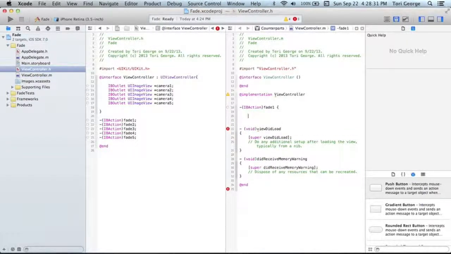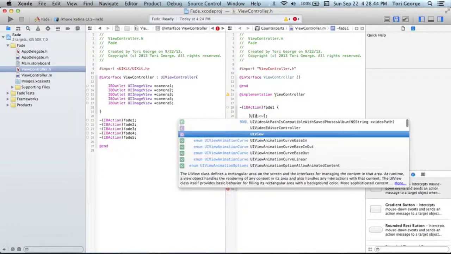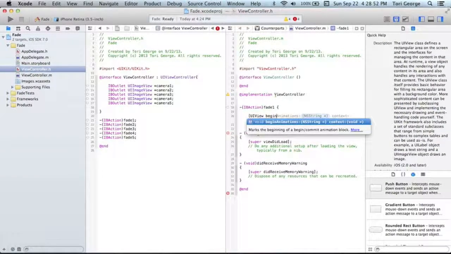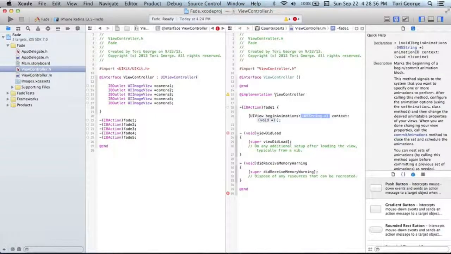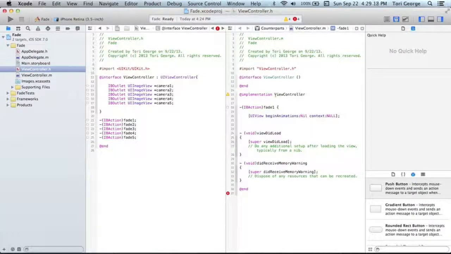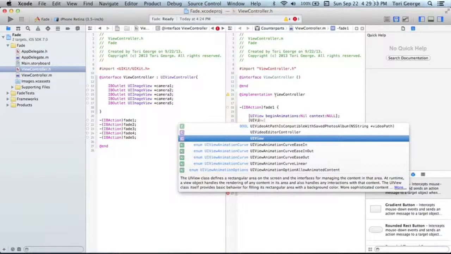Okay, give yourself some room, and bracket UIView, begin animation, nil, and then tab over and NULL, all caps. All right, and end your bracket with a semicolon.